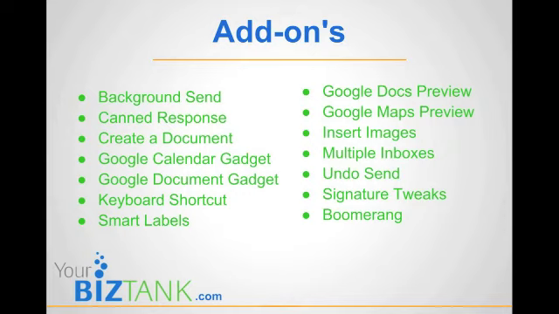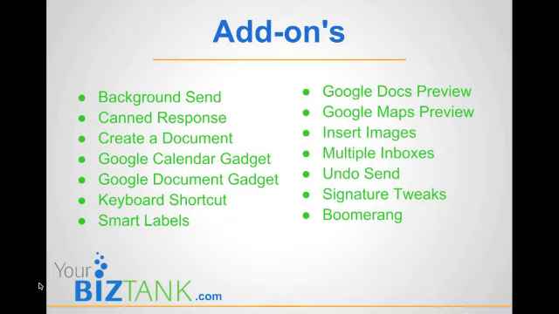The next one is undo send. You need to enable this if you have not yet, because how many times have you clicked send by accident? Maybe you pushed enter instead of the space bar, or enter instead of shift or something like that, and sent an email before it was ready. This is perfect. You can actually undo a send so that you can take back that sending feature.